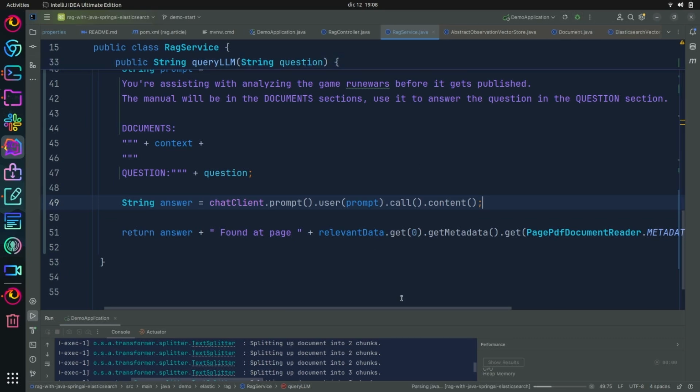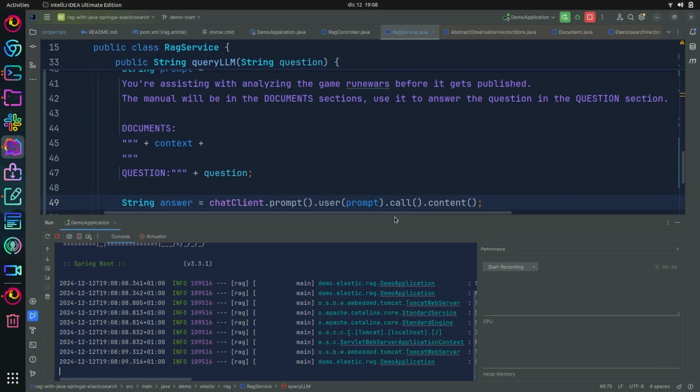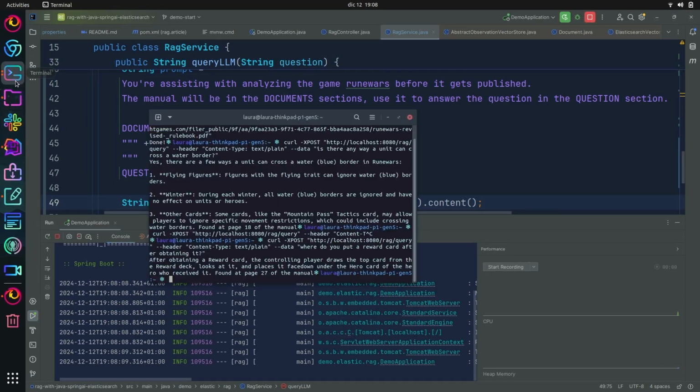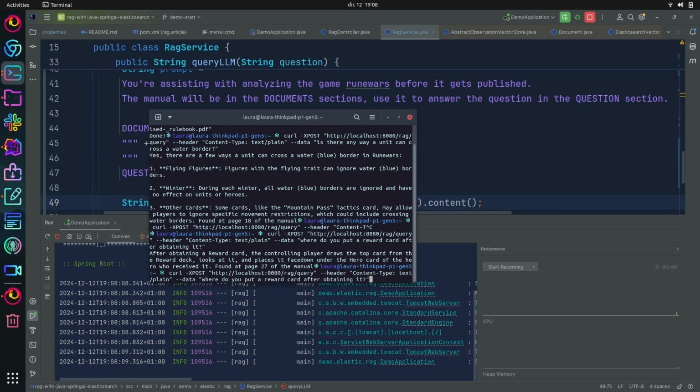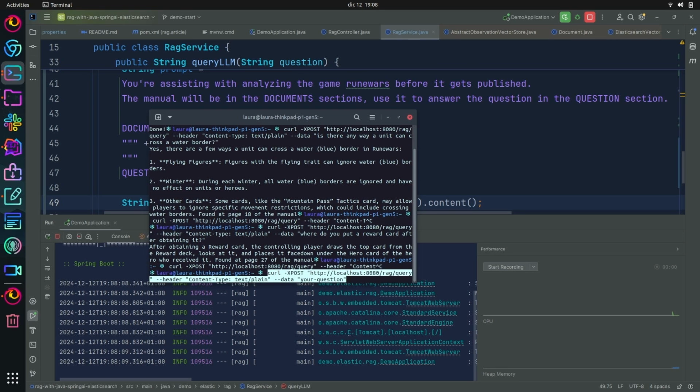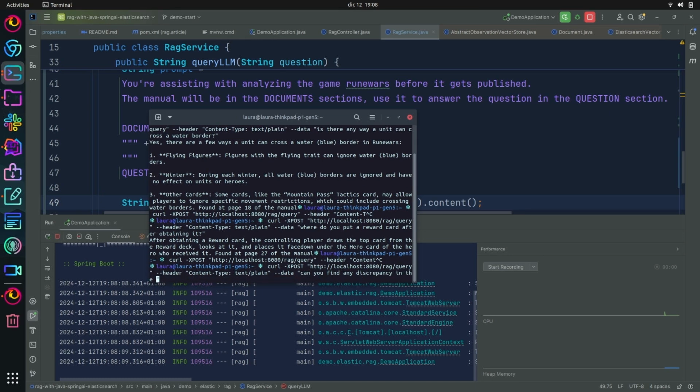Okay, we don't have to ingest anything. It has the manual already, so we'll just start it. And what we can ask it is, can you find any discrepancy in the rules of the game?